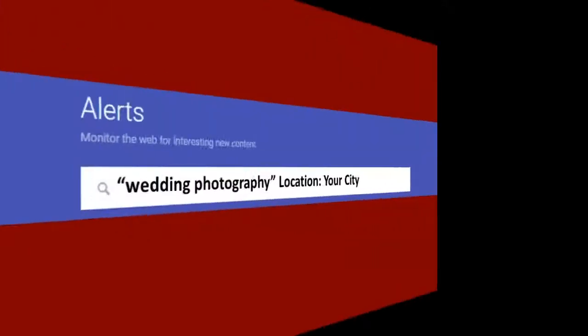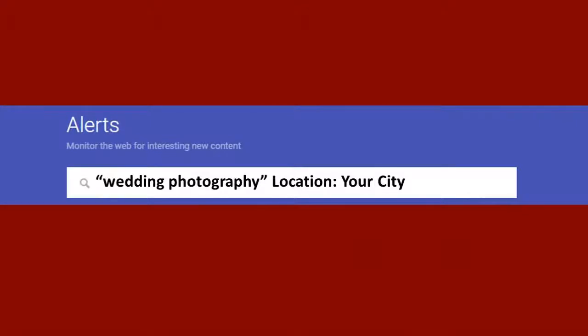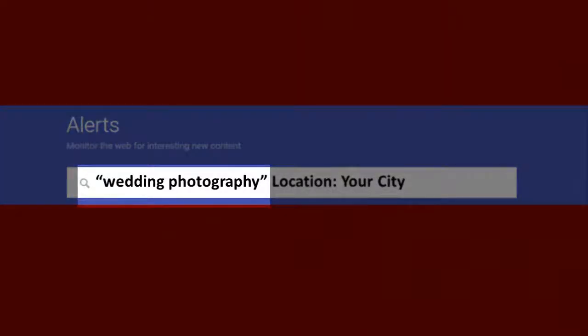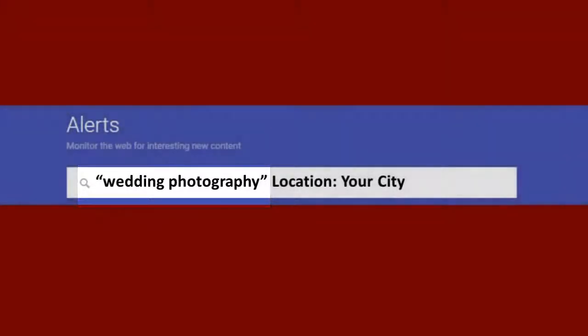In this particular case, I am searching for the phrase wedding photography. The reason I put it in quotes is because that's telling Google only bring back wedding when it's right in front of photography. Otherwise, it'll bring me back posts with wedding and posts with photography. That could have me weeding through a lot of junk. But wedding photography is going to bring me back exactly what I want. And once again, I'm using location, and you put in your city, your state, your county, or your market or markets, and it will personalize the results for you.